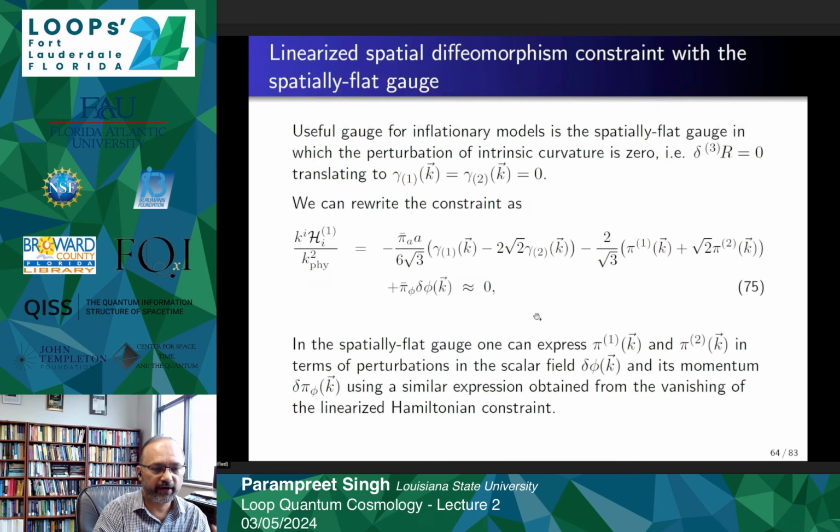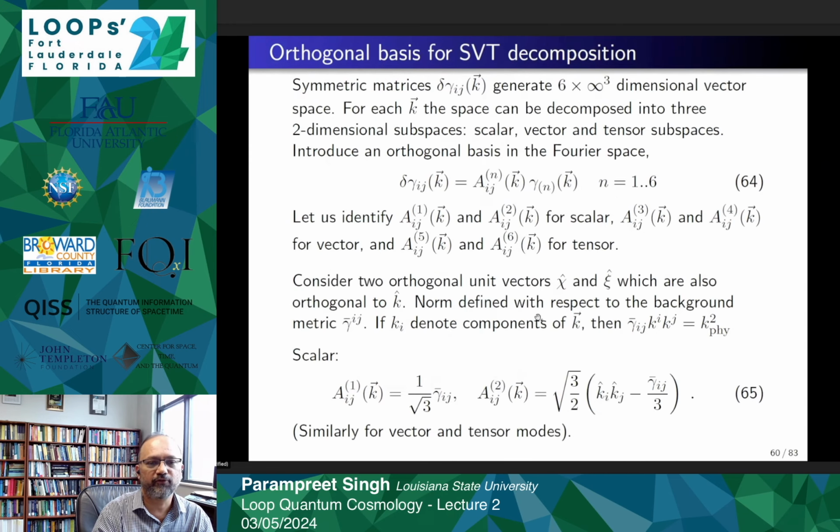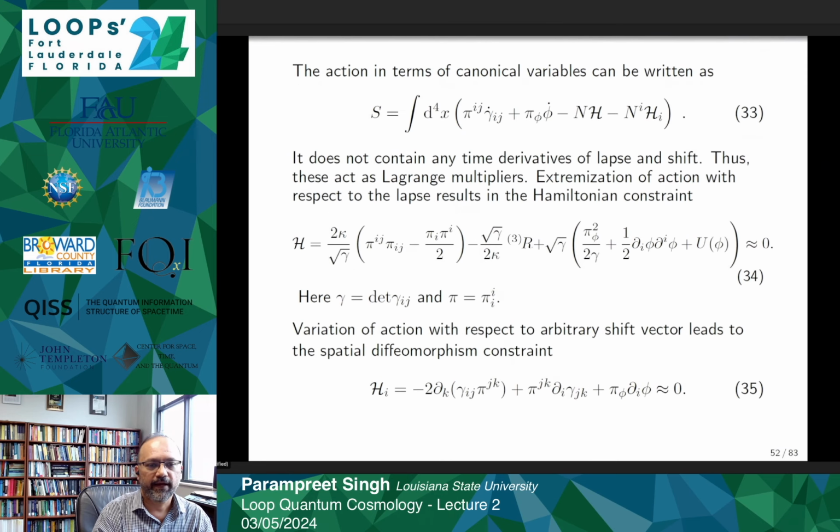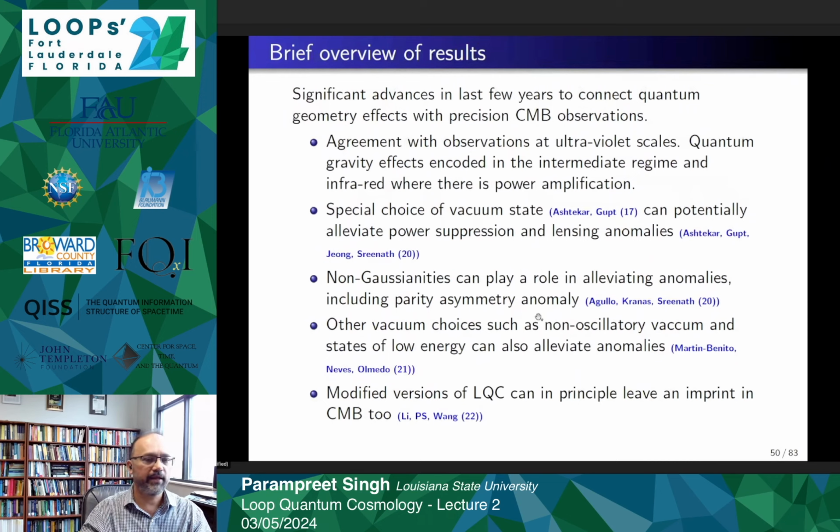I think that's a very good question, but that's also a very difficult question for me to answer very briefly. Maybe Abhay is there and can correct me if I'm wrong. One of the ideas was that if one chooses certain types of states which are motivated from this Penrose conjecture, then one can explain a power suppression, and these papers were able to show that both the power suppression anomaly and the lensing anomaly can be resolved. This was more a property of the state. Everything else, the Mukhanov-Sasaki equation and so on, remains true as it is.